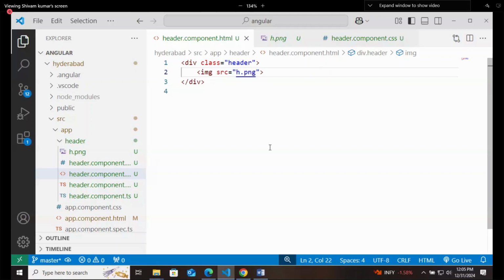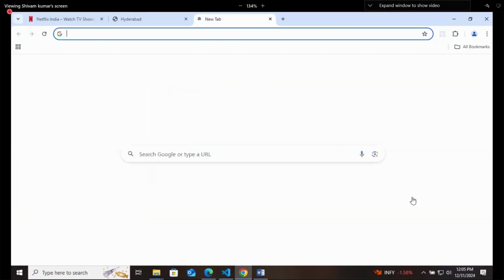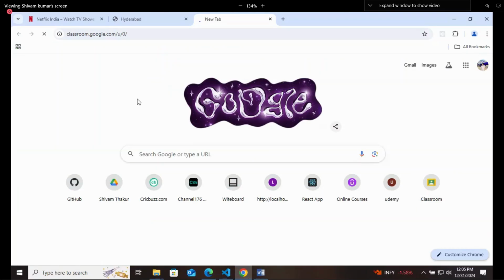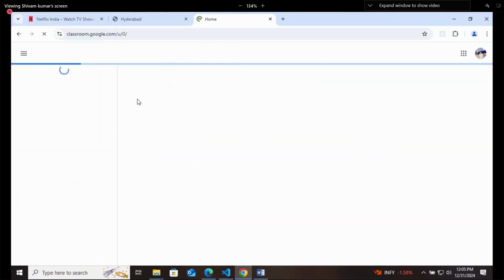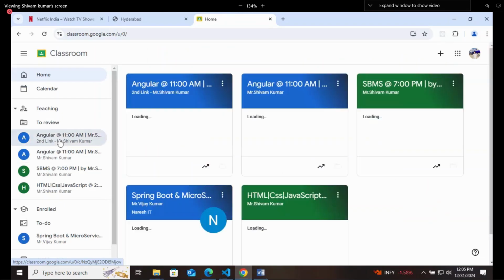Someone says, sir, provide the steps for what you are doing. I am not doing anything. I have already provided notes for it. Notes are already there from when we were building Zerodha. Just check it once.